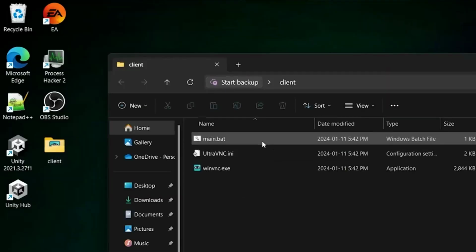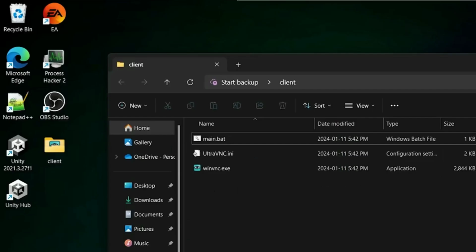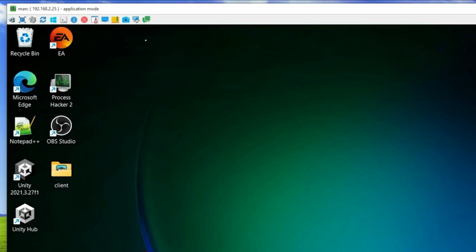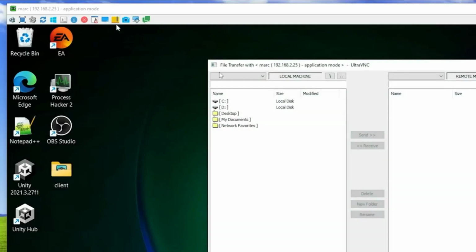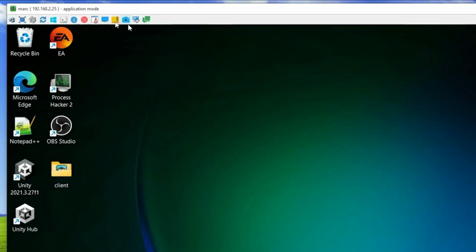So basically, I moved over the client folder from my computer to my laptop, and we're going to run main. And if we look back on our computer, we see VNC pop up, and we have a session to the laptop. You can full screen it. You can open folders. Do anything. It's a fully interactive session. So yeah, some features are file transfer, where you can upload files and download their files. It's just not working for me right now since the client is Windows 11 and I'm Windows 10.